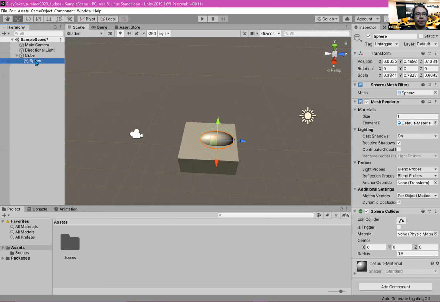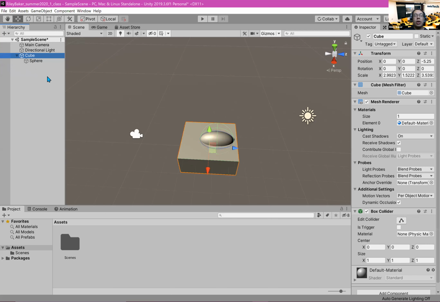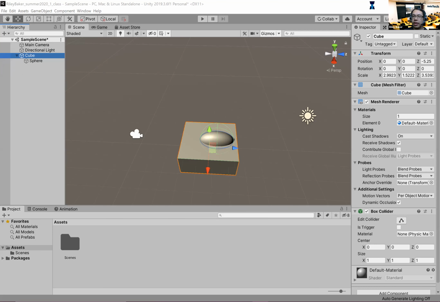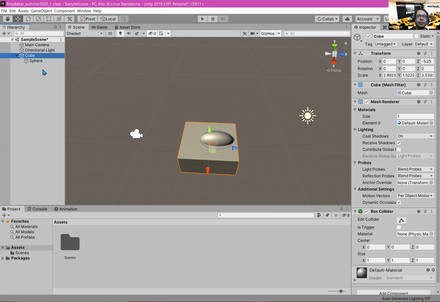And now the sphere is slightly indented and the cube has a little drop-down arrow next to it. We say now that the sphere is a child of the cube and the cube is a parent of the sphere. And this is what I meant when I said earlier that we can design out certain relationships between objects.